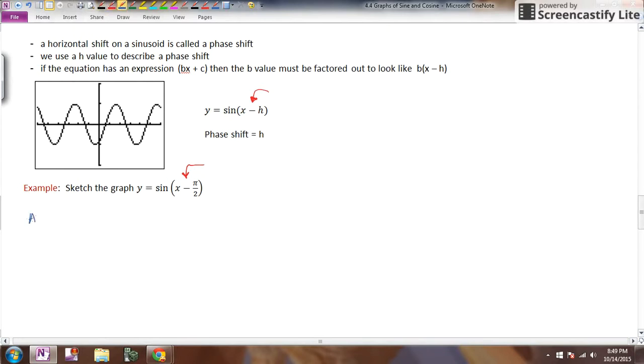So I got amplitude, which is the multiplier out front, which is 1. I got period, which is the one that could mess us up a little bit. What's being multiplied to the x? In this case, just a 1. So it's going to be 2 pi over 1, which is 2 pi, our usual period. Our vertical shift is anything that's added onto the back, or watch out, it could be added to the front, and it's not. So there's nothing, so there's none. And then last but not least, our phase shift: is there anything being added or subtracted to the h or to the x? And yes, there is. This would be a right pi over 2 shift.